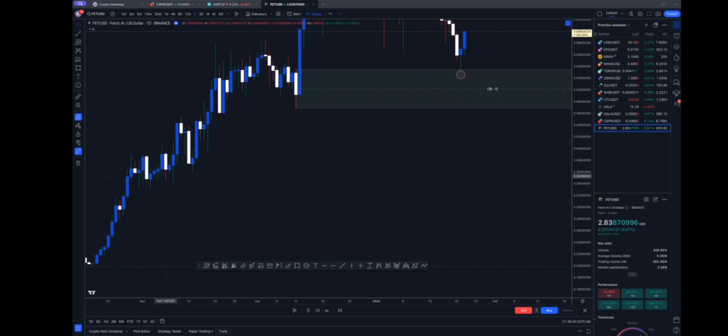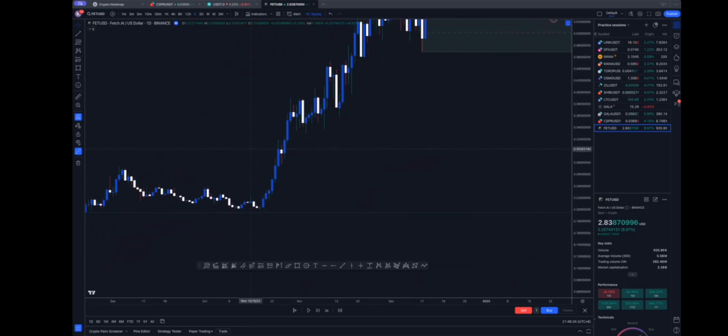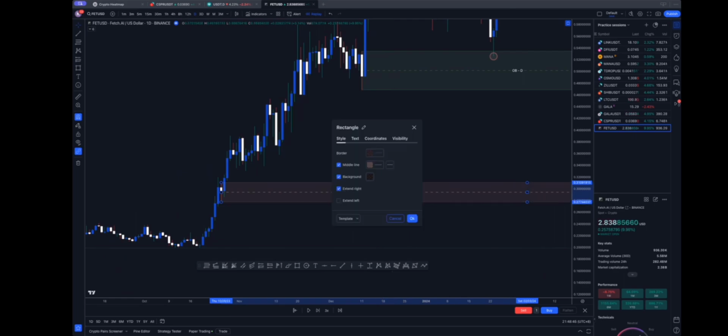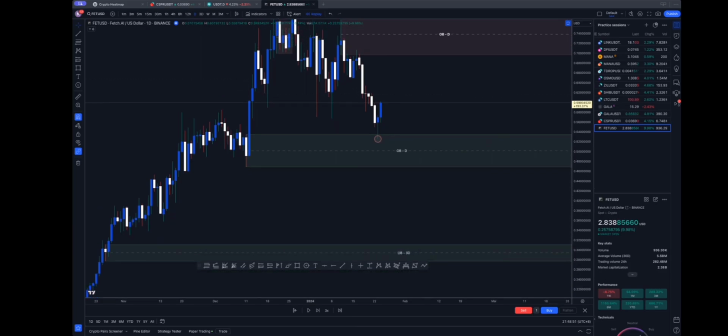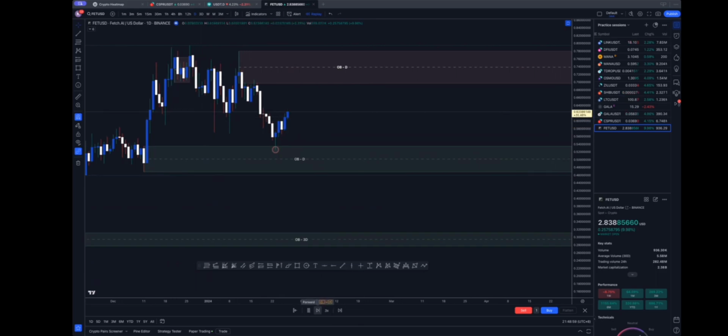So on the bottom here, that hasn't been used up or touched, there really isn't that much of a clear order block. Like this is one that can potentially be thought of as an order block. So if I pull this out here, or just extend that to the right and make that a bullish order block, we'll see how the price action develops. We're right now here. So let's play 3 times.